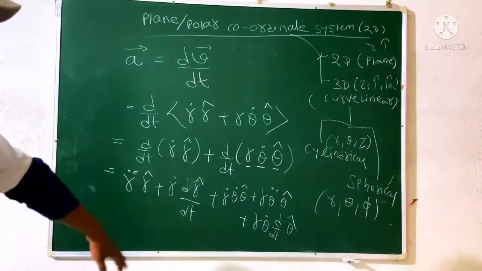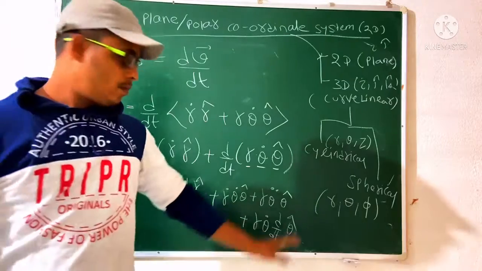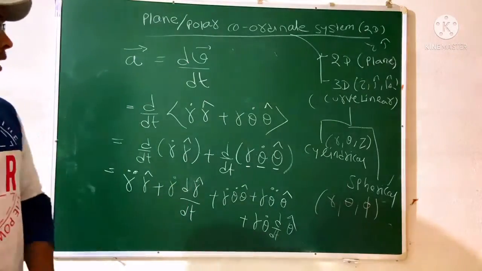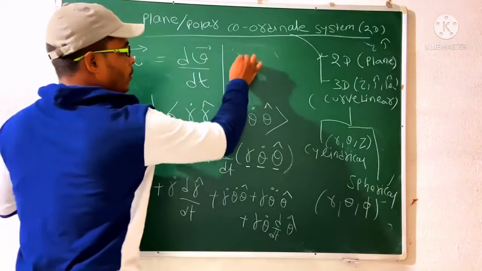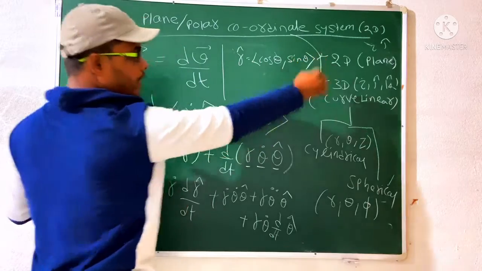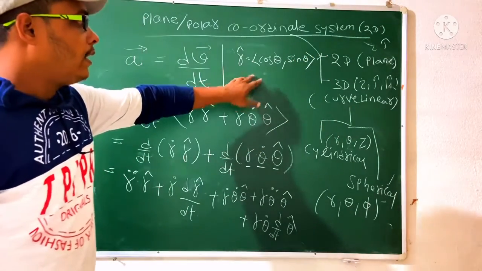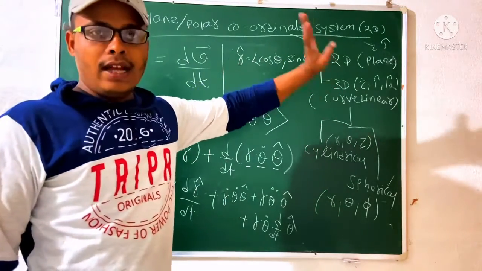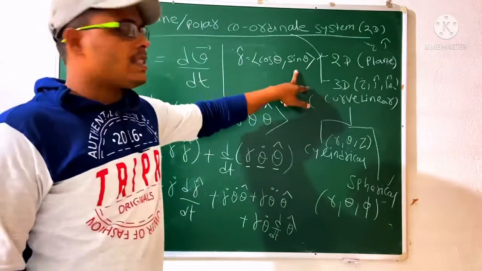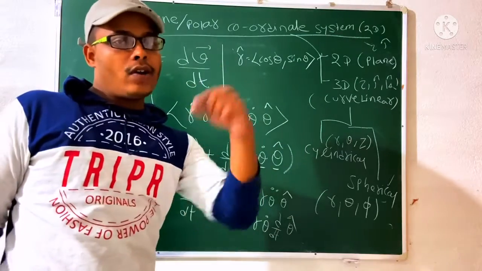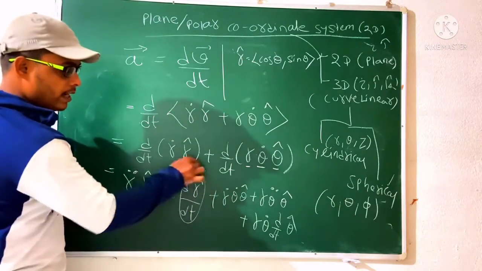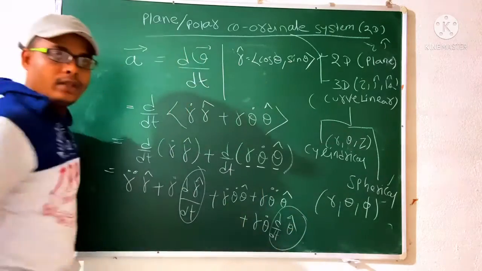Then you know the r cap value. What is r cap? What is theta cap? Okay, r cap and theta cap you know. Do the time derivative. What is r cap actually? We obtain r cap as cos theta i cap plus sin theta j cap, right? You do the time derivative, that will be minus sin theta theta dot, and cos theta theta dot. But remember, this is cos theta i cap and this is sin theta j cap. So you have to again change the i cap and j cap into r cap and theta cap. So what I am telling is that you need d r cap by dt and d theta cap by dt. You need these two things.